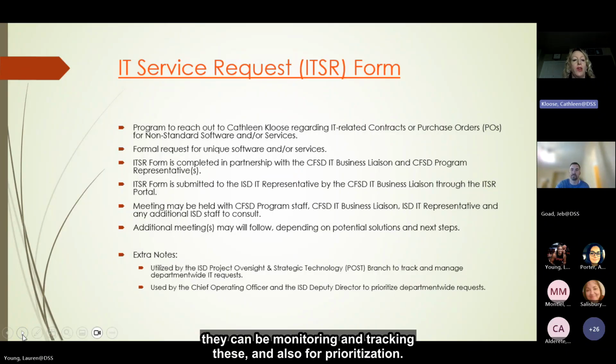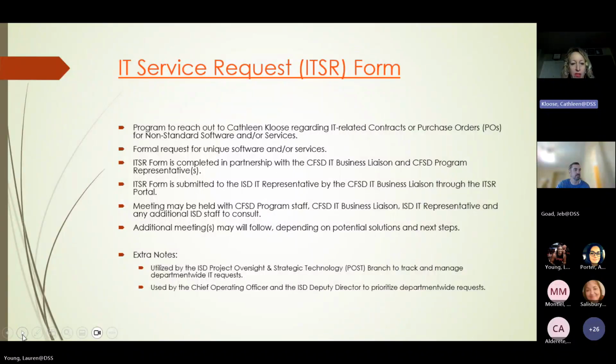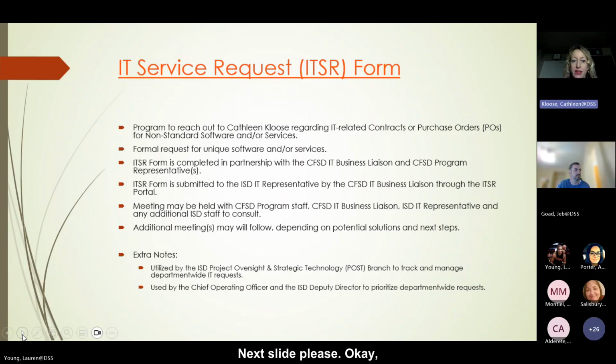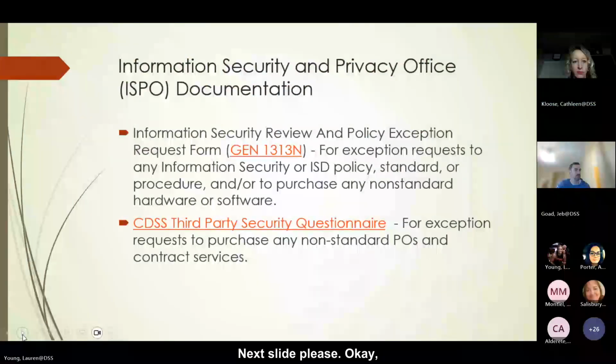They can monitor and track these, and also use them for prioritization. It is a key piece of when we get started on your process for submitting your packages. Next slide, please.